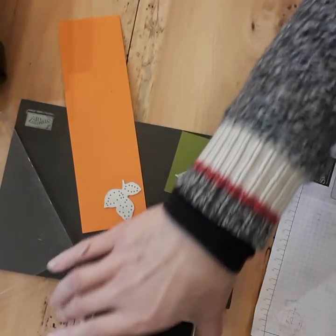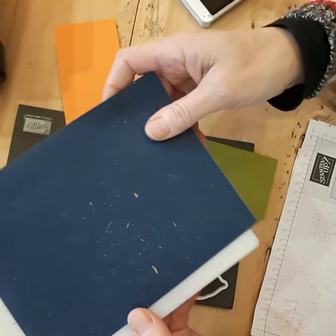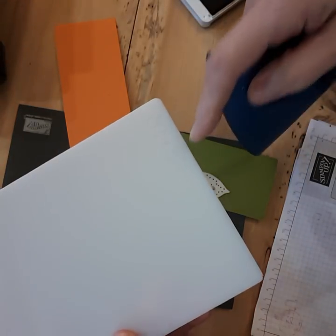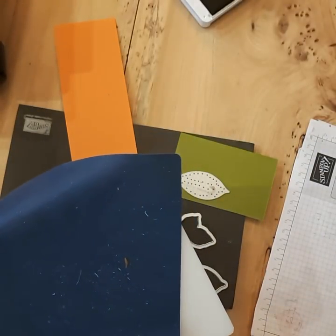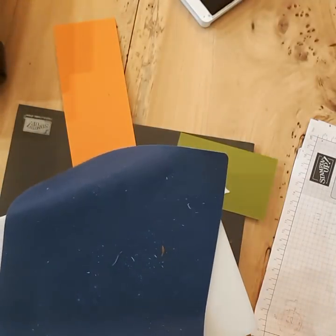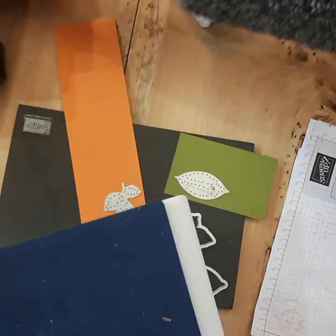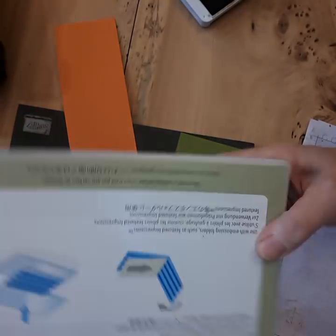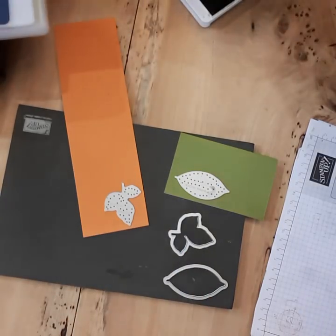Okay, now I'm going to use the Big Shot, and this is the embossing thing that I was telling you about. So there's a little platform, it's hard white, there's a thin rubber mat, and there's a thick rubber mat. Now I haven't played with the thick one yet, but the thin one seems to work just fine. So you lay them together on your Big Shot platform, nothing else, just the platform. And then this, and it's going to go in your Big Shot.